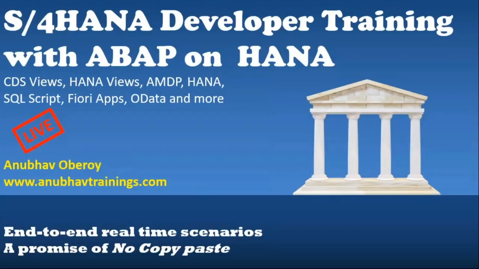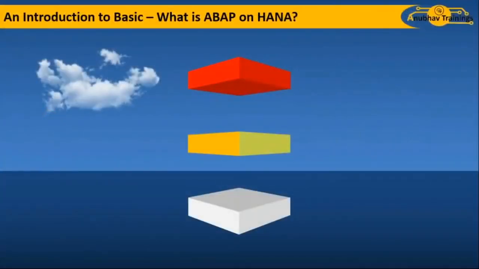So let's get started our demo session first with the architecture, a quick basic introduction of three-tier architecture. And this diagram will help us to understand what is ABAP on HANA. So let's understand the three-tier architecture. We all are well aware of the presentation layer, application layer, and the database layer.